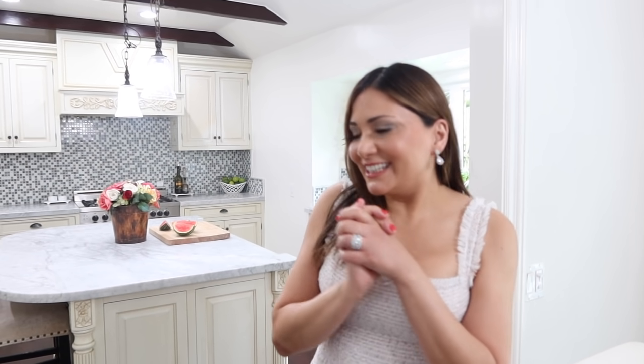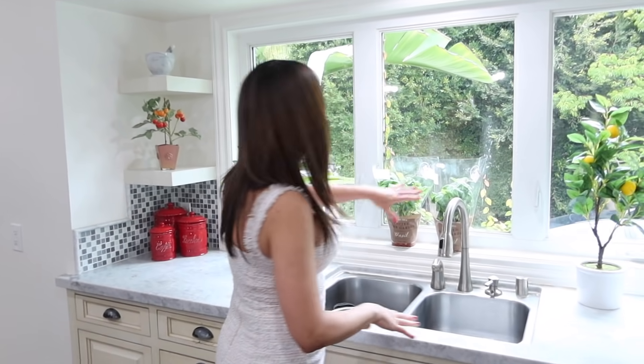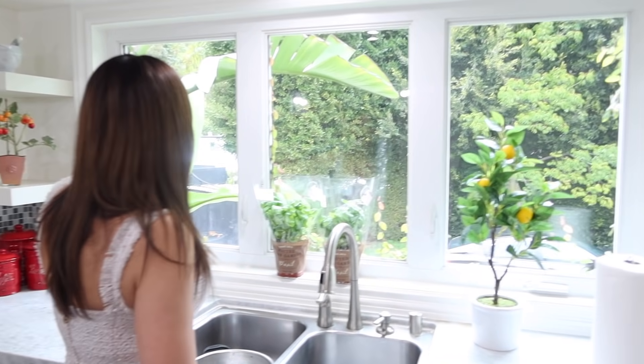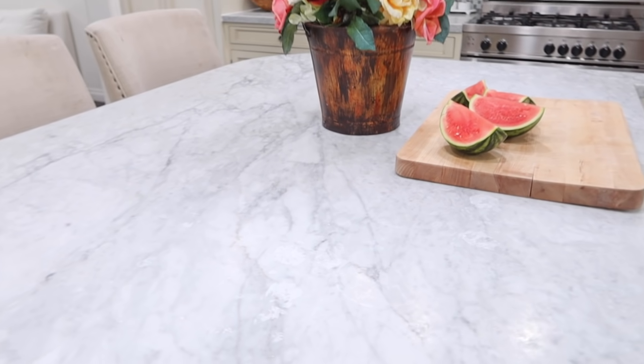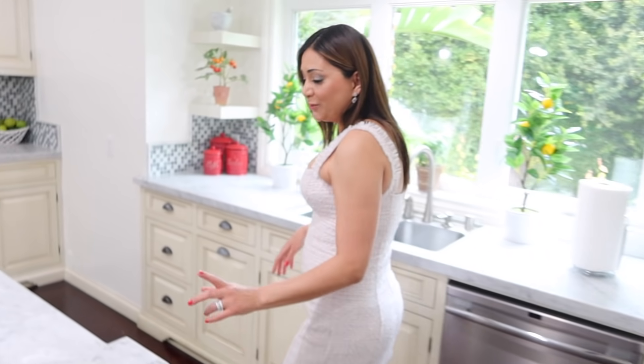Now let's go into my kitchen. What I love most about this kitchen is it's so bright and so airy. If I'm at the sink, I get a beautiful view of the front of my house. I've always loved a really bright white sunny kitchen. All the counters are Carrara marble — so beautiful. Another reason I fell in love with this kitchen is because of all the ornate work on the cabinets. You rarely see that. And a unique feature here is that the microwave is right here — it's one of those little drawer microwaves.